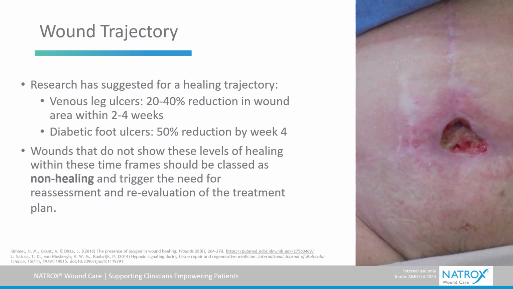And in diabetic foot ulcers, we typically look for a reduction of 50% by week 4. Wounds that do not show these levels of healing within this time frame are considered non-healing wounds. This should trigger the need for patient and wound reassessments and reevaluation of our treatment plan.